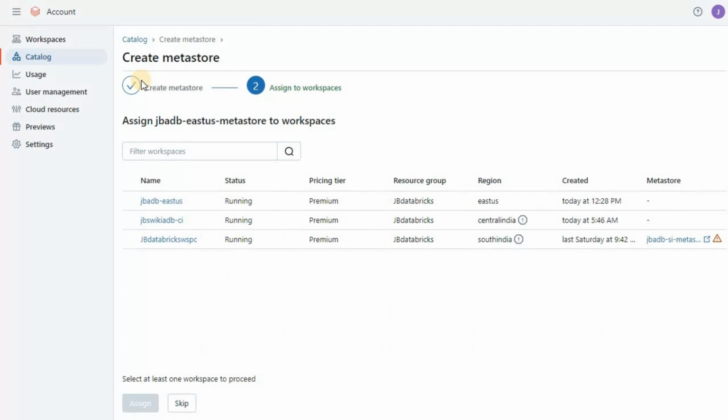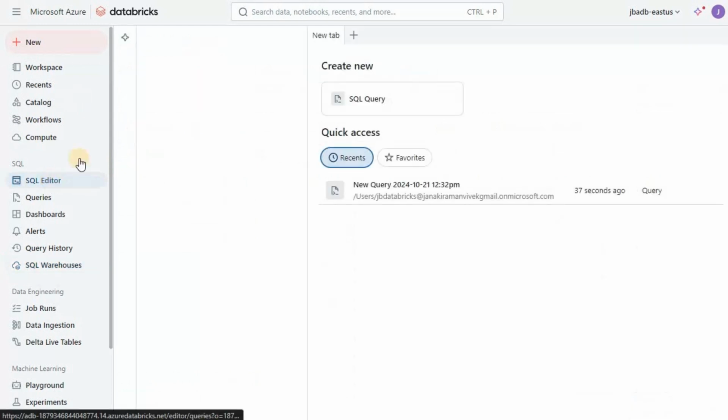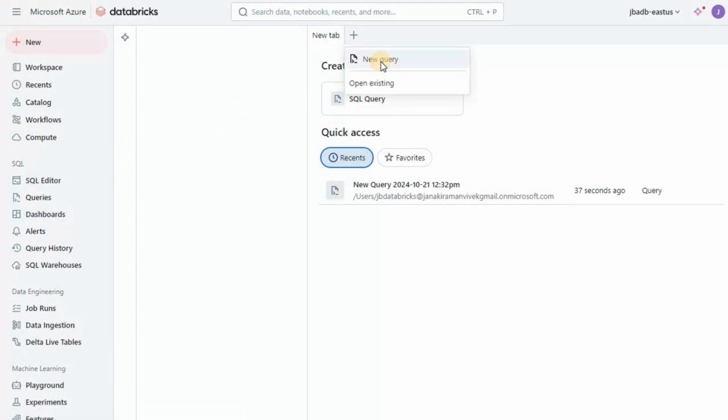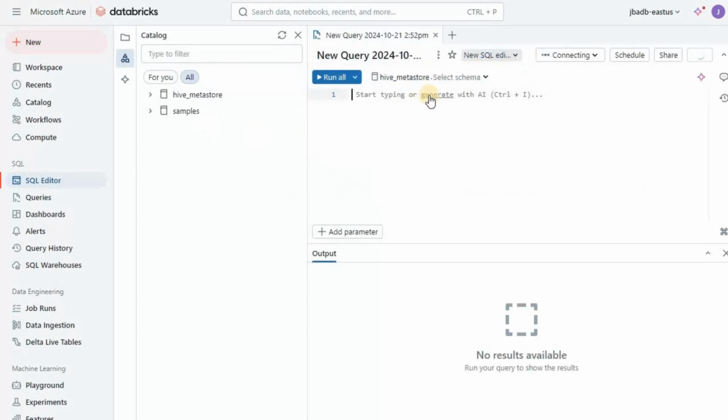Okay, so the Metastore is now created, and we need to assign a workspace to this particular Metastore. Yeah, so I'll be utilizing this particular workspace. But before that, let's execute a couple of queries and then see what we are getting. Okay, let's head to the SQL editor here. Yeah, and then let's create a new query, and let's create a catalog now. Catalog UC_metastore_2024. Let me name the catalog like this. Okay. And what I'll have is the Hive Metastore. Let's run that.